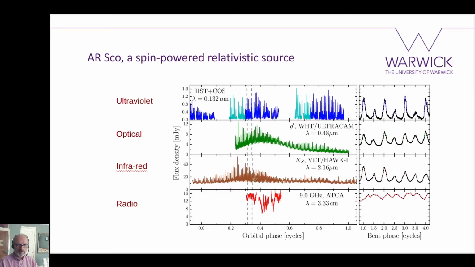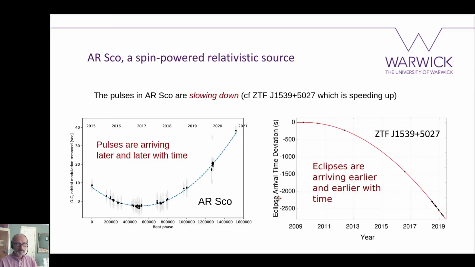When you go towards the redder, longer wavelengths, the pulse is still there. They're not quite as strong, but most peculiarly, you can still see them in the radio and detect it in the radio. And normally these sort of objects are just not very bright at all at radio wavelengths, so just seeing it in radio is very unusual. And so this led to our sort of current picture for this particular star, which I'll be talking about.